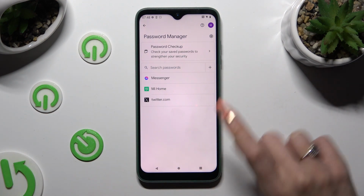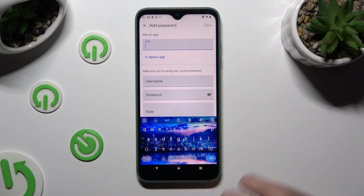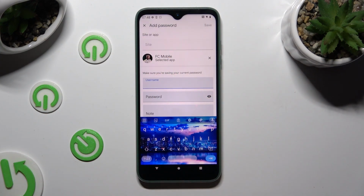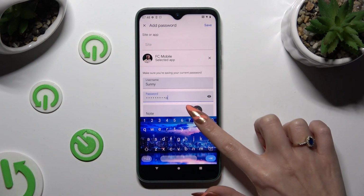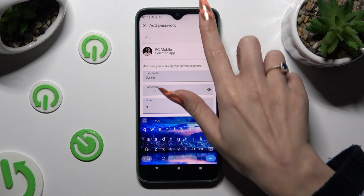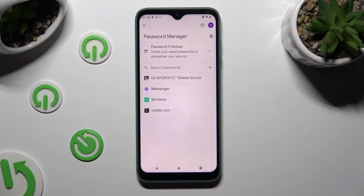To do it now, click on this plus next to Search Passwords. Then input your website or click on Select App and tap on the chosen one. Enter your username, email or phone number, password, and even take some helpful notes. When you're done, to add a password, click on Save at the top right corner. As you can see, mine was successfully added.